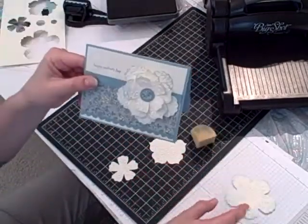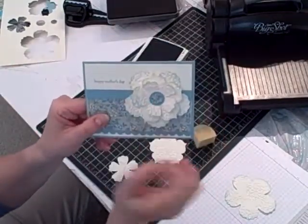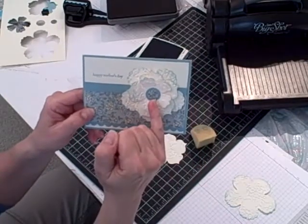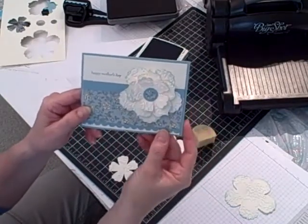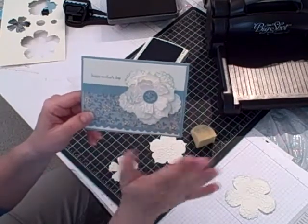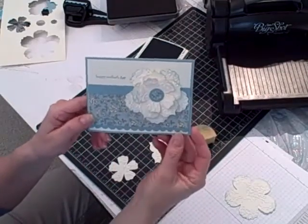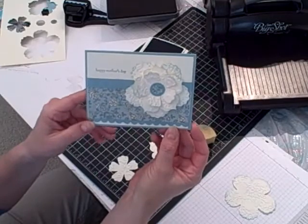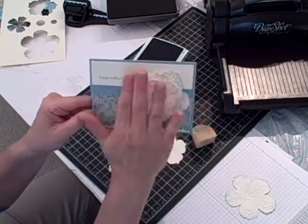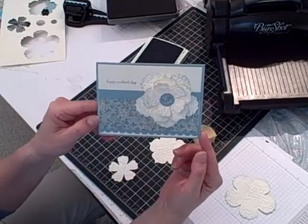All right, so let me bring in my finished project. So I did all 3 petals and I sponged all 3 with the Baja Breeze. I then took some scrap Baja Breeze cardstock and my 3/4 inch circle punch, punched a circle of plain Baja Breeze, and then I punched another little 1/2 inch circle of the Springtime Vintage Designer Series paper. So that finishes the flower. So I put that aside. I adhered all 3 of them together using the Anywhere glue stick.